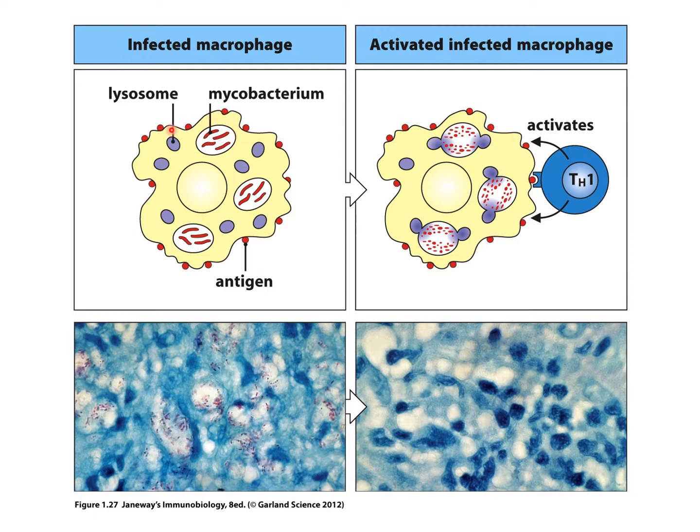Well, this is going to cause the cell some consternation. It's going to make it change metabolically. Some of these mycobacterium are going to die. They're going to be digested away, broken down, and their epitopes, their antigens, are going to be presented on the surface. A Th1 cell comes in, not a cytotoxic, a Th1 cell comes in, recognizes that this shouldn't be, and it's going to tell this macrophage to turn on other genes, to turn on other signal pathways that it doesn't normally use.